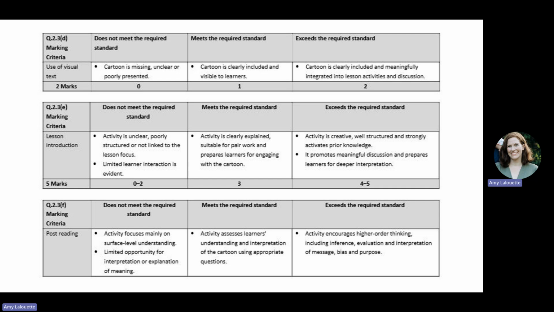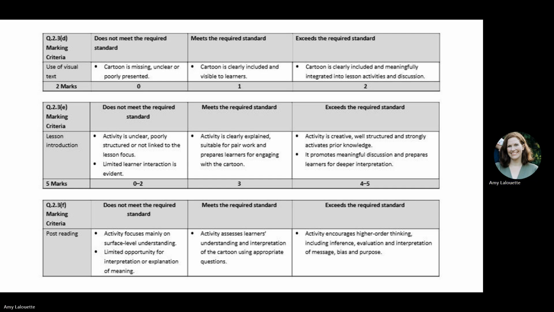But if you want to elevate it, cartoon is clearly included and meaningfully integrated into lesson activities and discussion. So you don't just slap the cartoon in there, you think about how do I include this cartoon in a way that it integrates with the activities and discussions.